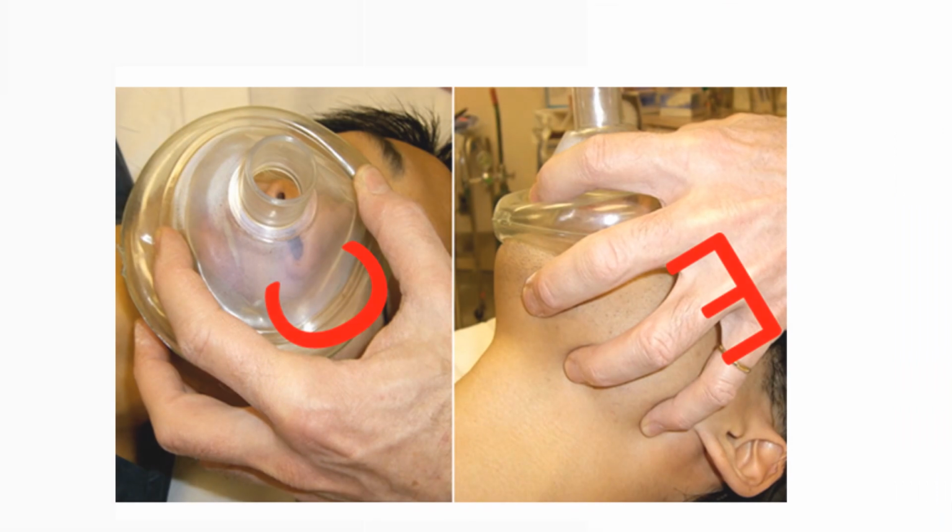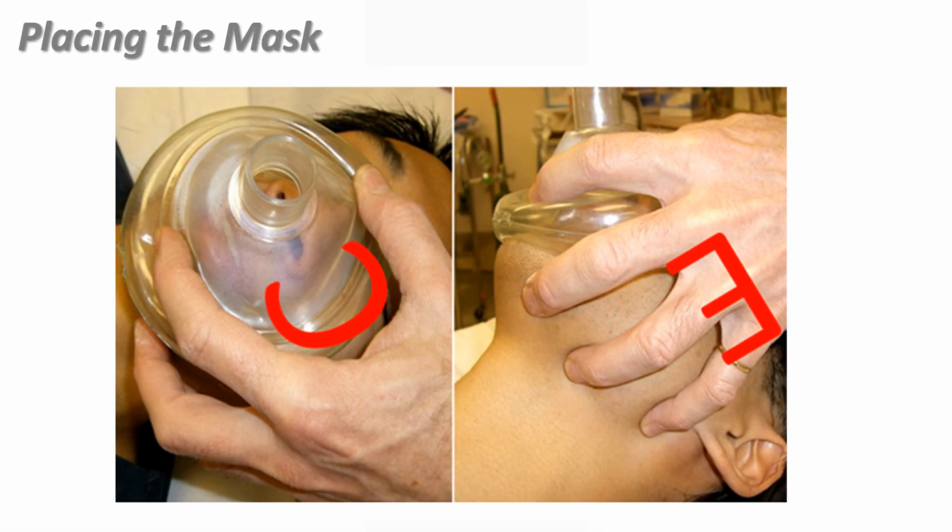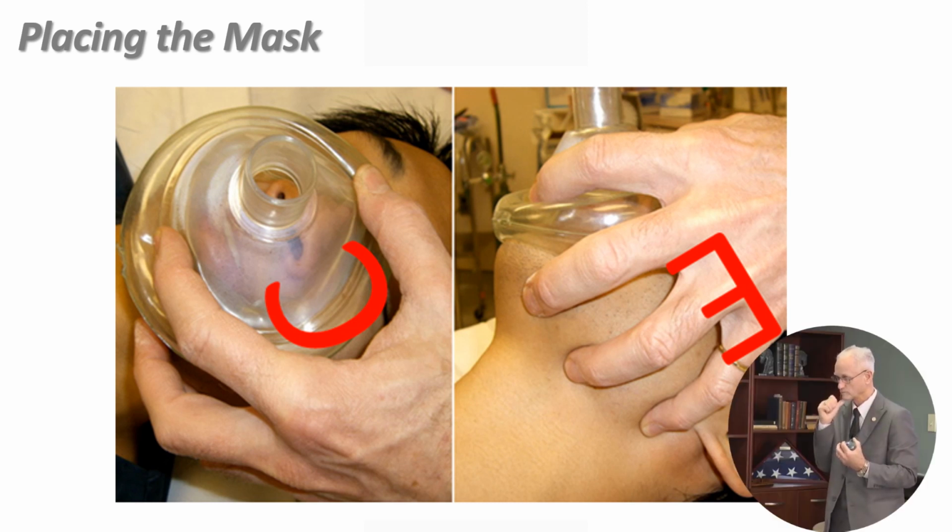And then we're looking at a C. This C here holds the top of the mask. So this is the top of the mask, holding it down. And these 3 fingers go where? On the jaw. You just can't breathe if you're going to do it that way. If you get here, you're going to push over and can't breathe. So you've got to keep it on the bone.